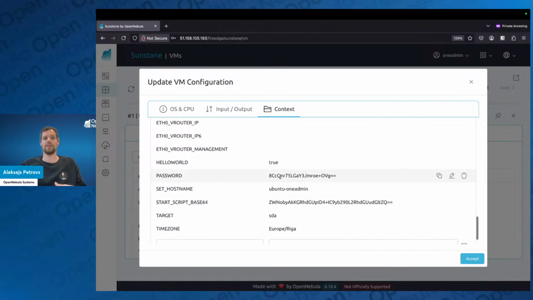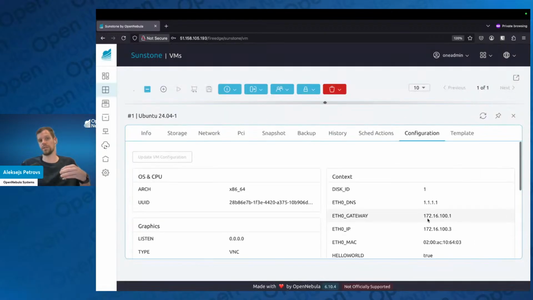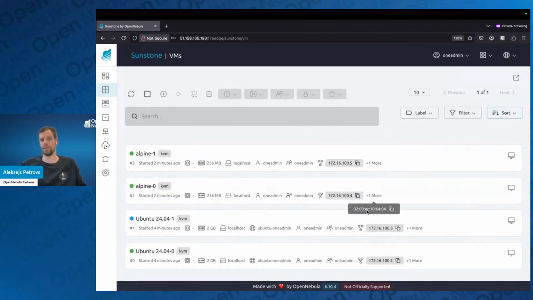For example, the password can be edited, and instead of OpenNebula, I can set it to Ubuntu 2404. These changes are going to trigger the update of the contextualization, and you will be able to connect to the VNC with this new password.